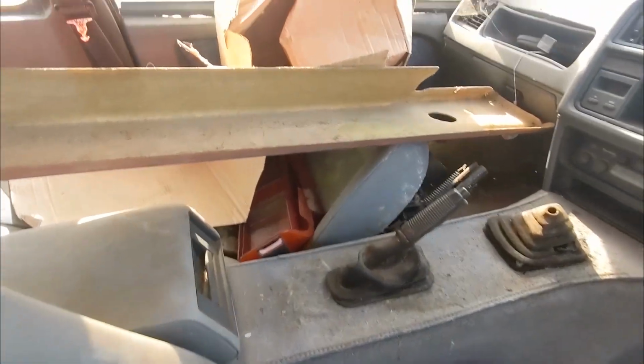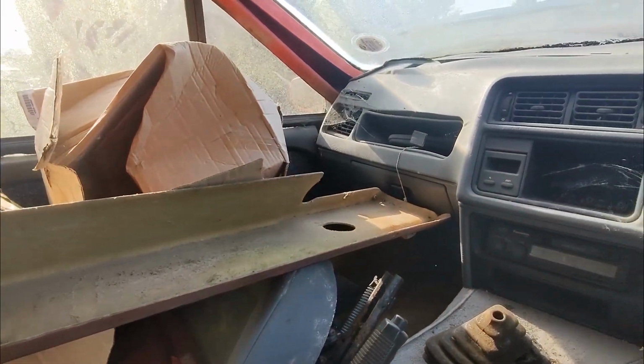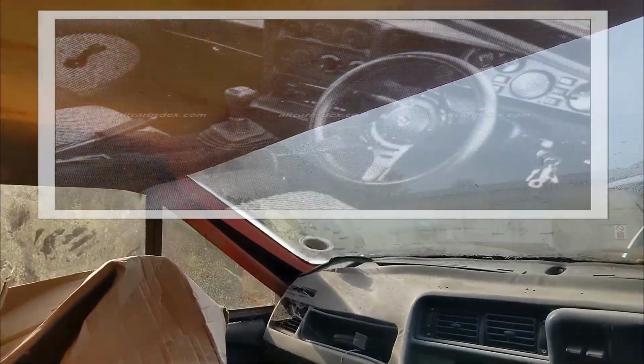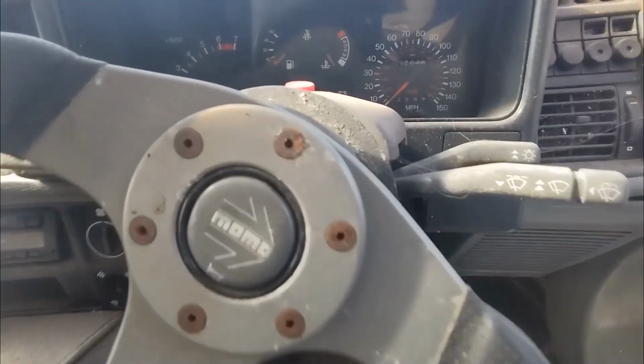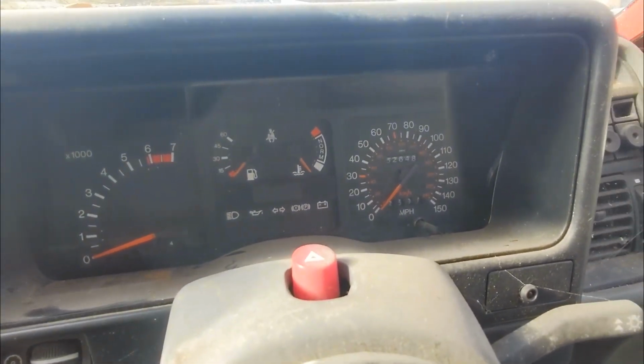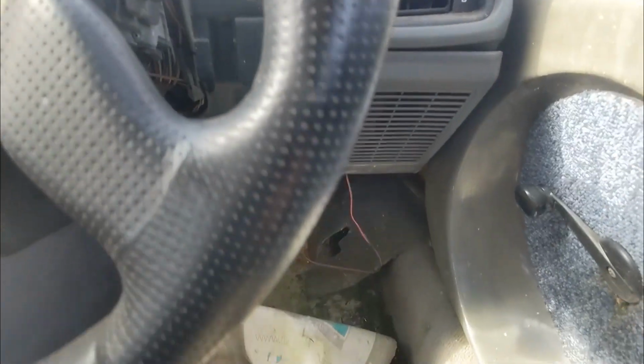Yep, definitely E36 seats. There's a Sierra dash, which is not the original, and an aftermarket Momo steering wheel. Currently showing 62,000 on the clock, which is backed up by the MOT, but more than likely it's gone once around.